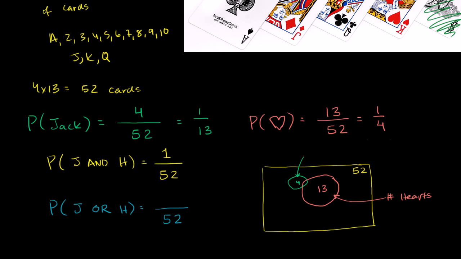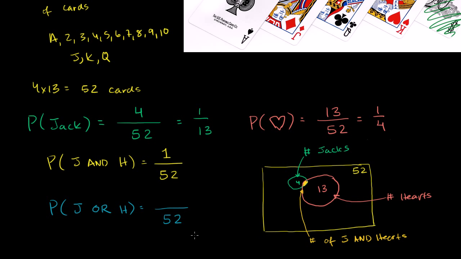So let me clear that. So the number of jacks. And of course, this overlap right here is the number of jacks and hearts, the number of items out of this 52 that are both a jack and a heart. It is in both sets here. It is in this green circle and it is in this orange circle. So this right over here, let me do that in yellow since I did that problem in yellow, is the number of jacks and hearts. Let me draw a little arrow there. It's getting a little cluttered. Maybe I should have drawn it a little bit bigger. Number of jacks and hearts. And that's an overlap over there.